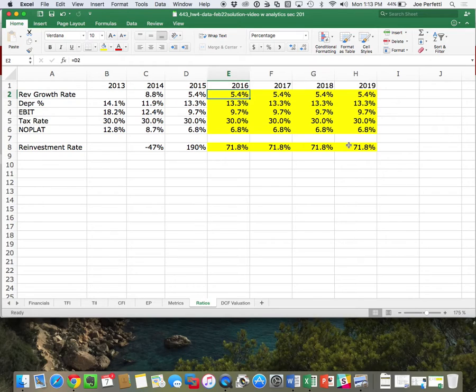So that's what I'm saying. I don't have to forecast CapEx and working capital. I'm kind of combining them into the reinvestment rate, and I'm using a proxy for both. That's the reinvestment rate. That's the percentage of the gross cash flow that we're putting back into the business. What's left is our free cash flow available to pay out and distribute.